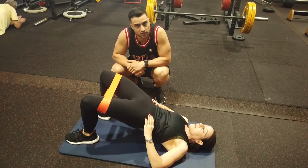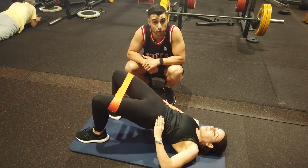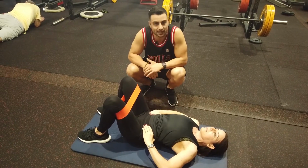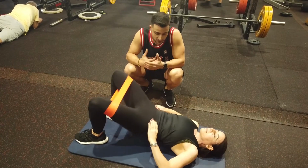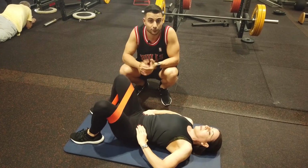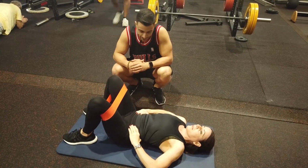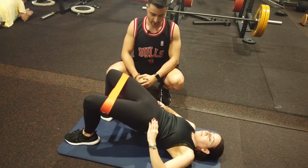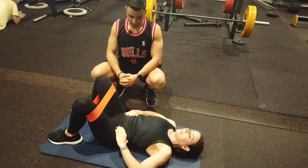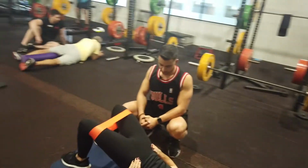The first exercise which I got Julie into the program is going to be a hip bridge, focusing on the glutes and hamstrings. Make sure we get enough activation through there, so when she does go into that big compound movement, she is feeling it through the quads, the hamstrings and glutes, okay? Where are you feeling that at the moment? Glutes. Perfect. Three more.